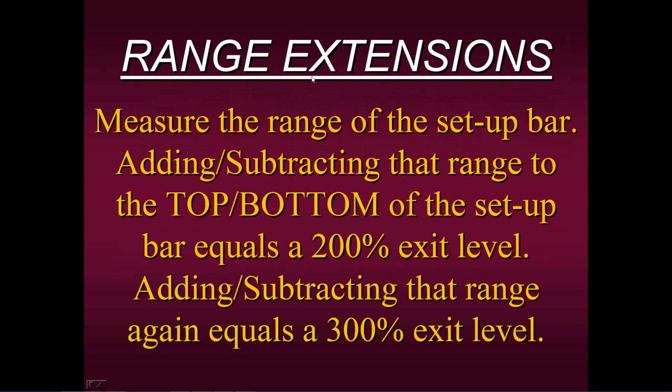So what you want to do, let's say you're following the news. When the earnings comes out and you say, hey, those are good earnings, I'm going to buy tomorrow. Well, the day the earnings came out, the day you decided that there was a signal, that's your setup bar, all right? So what you want to do is measure the range of that. That's not from open to close. That's the extreme high to the extreme low of that bar, okay? So let's say the high of the bar, not where it closed, but the high is 50 and the low is 40. Well, then the range is 10 points, okay?